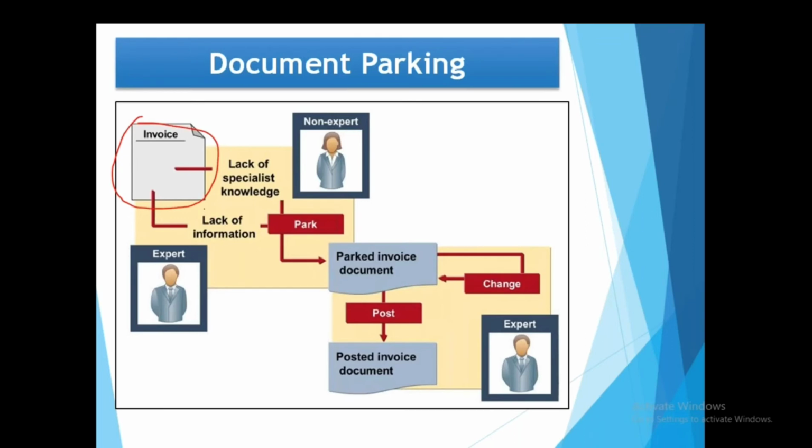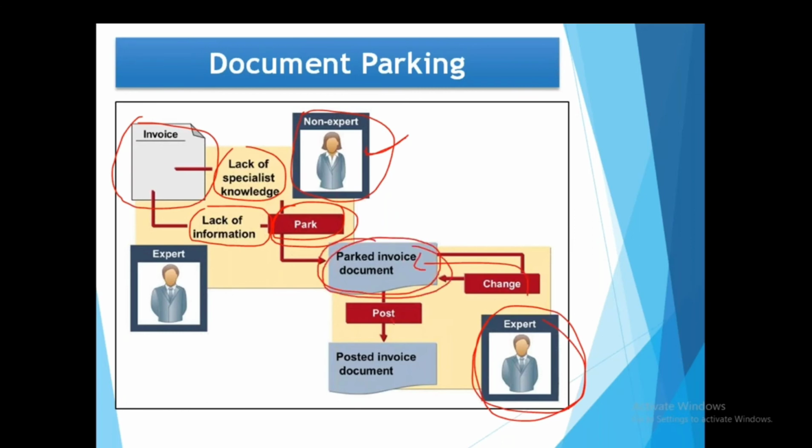due to various reasons like the invoice is incomplete, or the clerk who is doing the invoicing may not be an expert or a senior person. So what he can do is enter the data in the system, but not post it, just park it. And the person who is an expert or a senior clerk will later change the data in the parked invoice document, and then post it. That means for some time you will be holding the document or parking the document, which is called document parking.